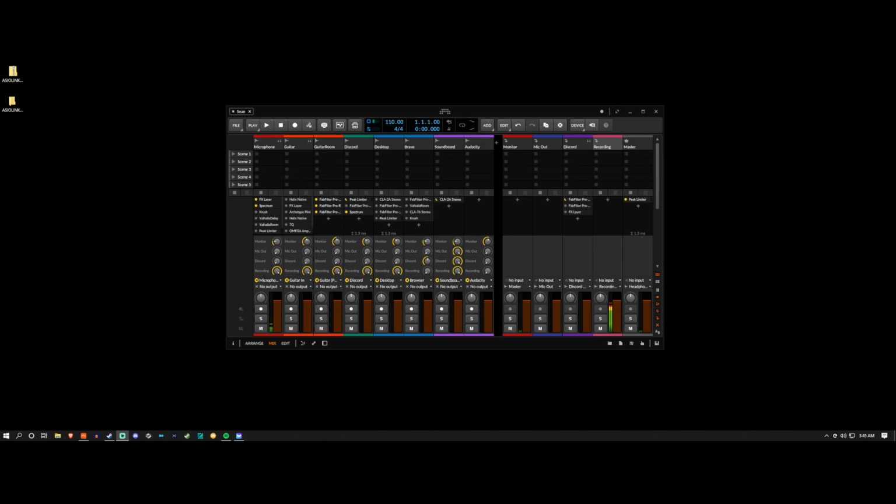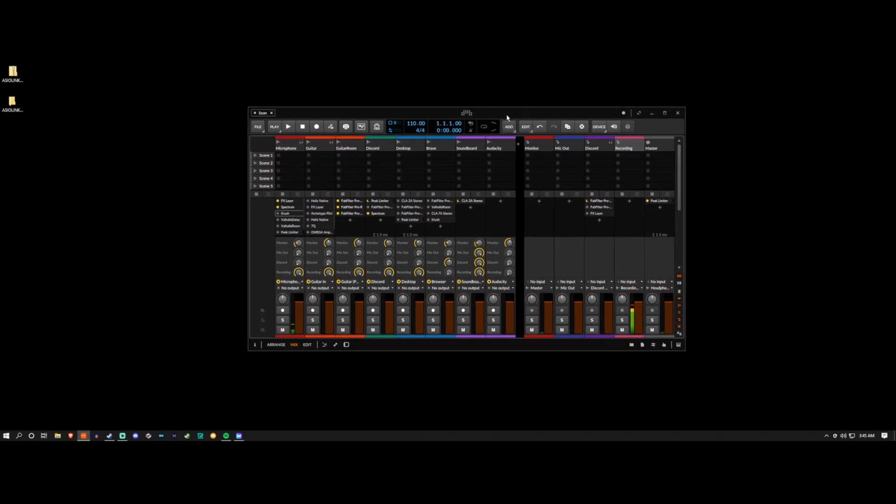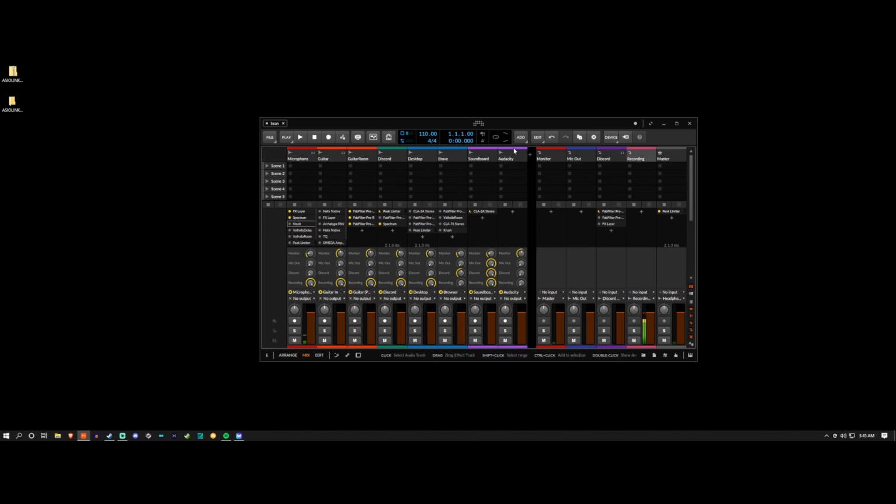All right, so I wanted to make a video about Bitwig and how to set it up with ASIOLINK Pro. And honestly, the ASIOLINK Pro part is fairly universal for most DAWs that have this kind of layout, like Ableton. This is a lot like Ableton. So much so they even have an Ableton Link, so you can sync your stuff with Ableton. It's hilarious. Yeah, these guys are pretty cool. But anyway, it's actually really easy to set up.